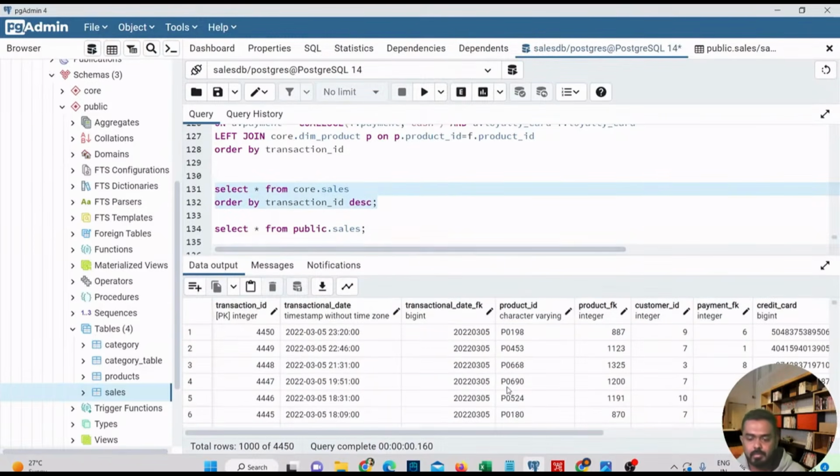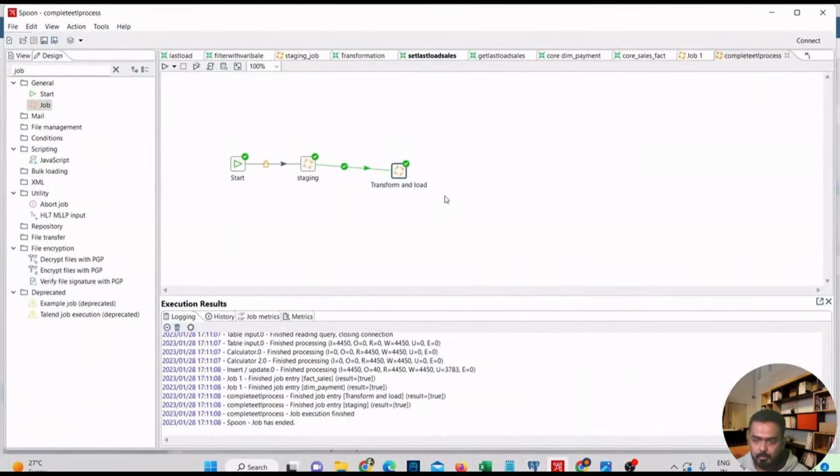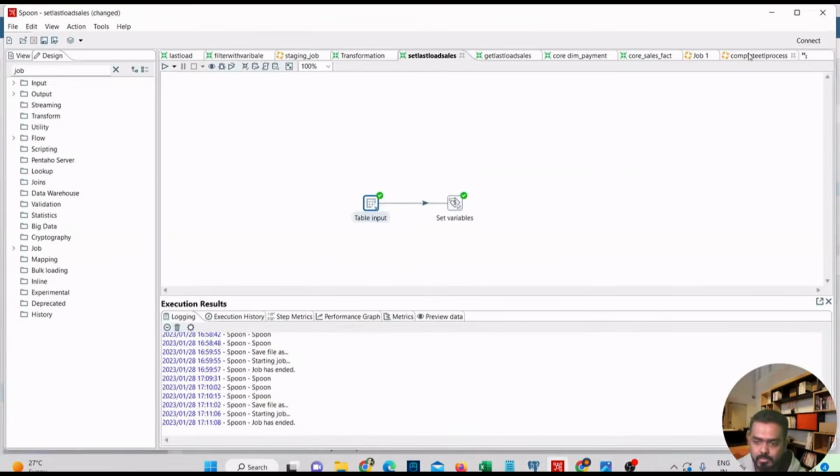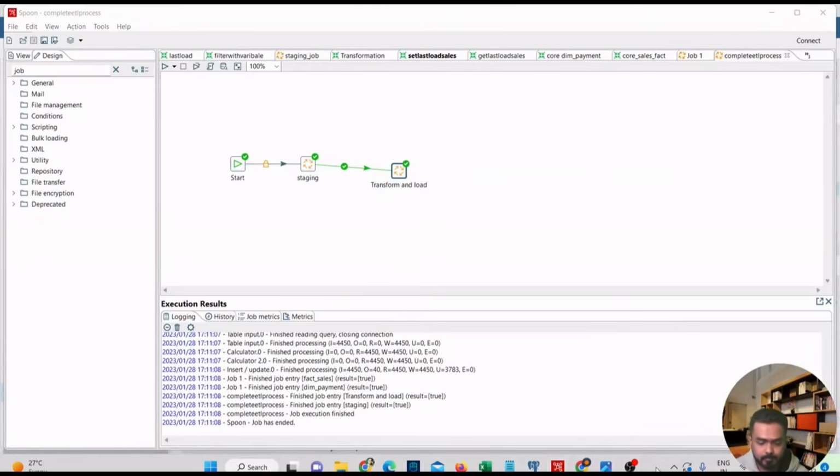So this is how we have built the complete ETL pipeline. Now I don't want to get into any of this, so I want to just run this on schedule. I can even just schedule this. So this is how the complete ETL pipeline process is set up. If I want certain modifications, you can just get into that particular section and do whatever modification is required.